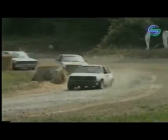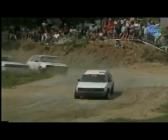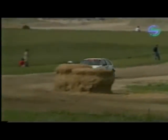Right, well, let's see if another local driver can do well here as we get Guy Wallen in there, and he is driving a Renault 11 Turbo, taken on three Danish drivers. One nearest the camera is Vaughn Jacques Lorenzen, but as they come away, it is 112 John Christensen from Aaserud in Denmark away into the lead. So Christensen, it is leading down past the trees into that right-hander. There in third place, number 108, that is Guy Wallen, the local driver. Vaughn Jacques Lorenzen completing the quartet of cars.